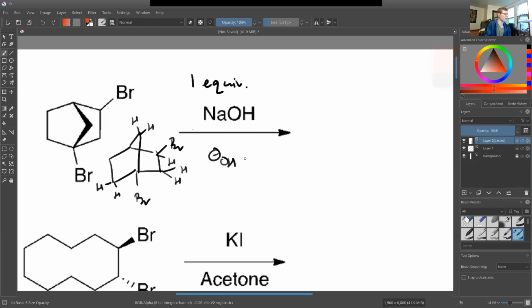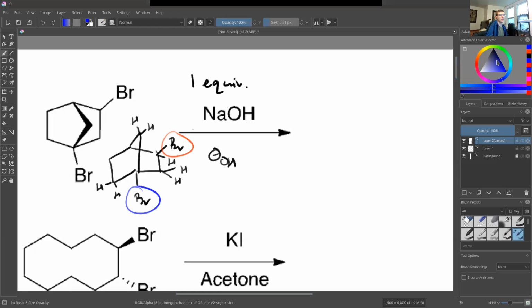So let's say I label these two bromines with red and blue. Which of these two do you think will come off? Blue, because it's the 3 thing. Would it be the red one? Yeah, because it's not at the bridgehead. Yeah. So that is right.